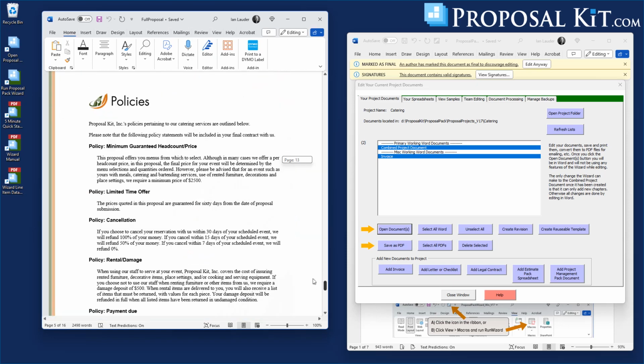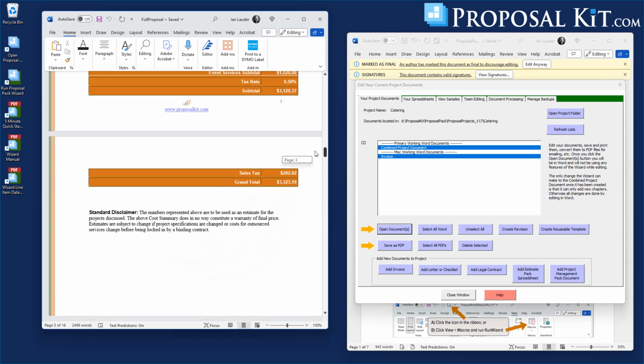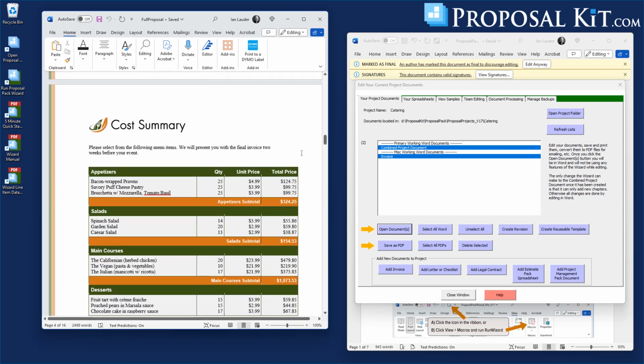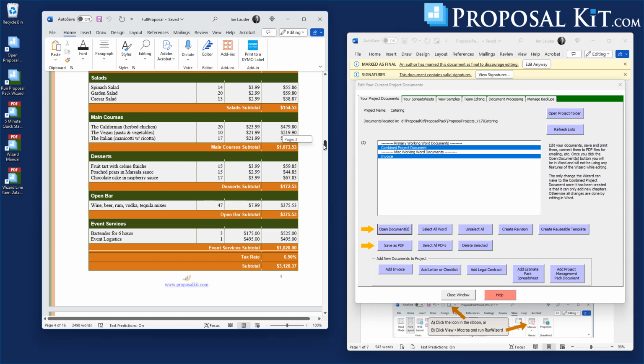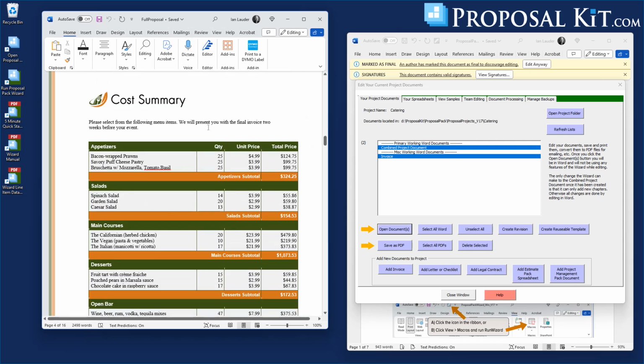And that is how you use any of the sample proposals to load their database definitions so you can use them with or without the actual sample content for creating your own proposals. And using the Expert Edition, you can also customize any of these sample database definitions to suit your own purposes a little better. Novice Edition users can use all of these samples and sample databases as is.